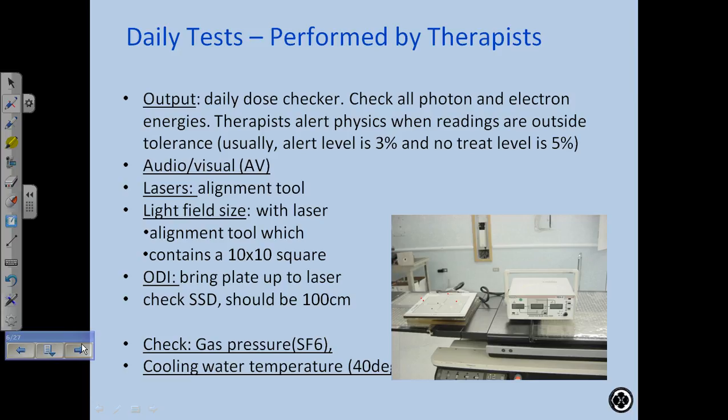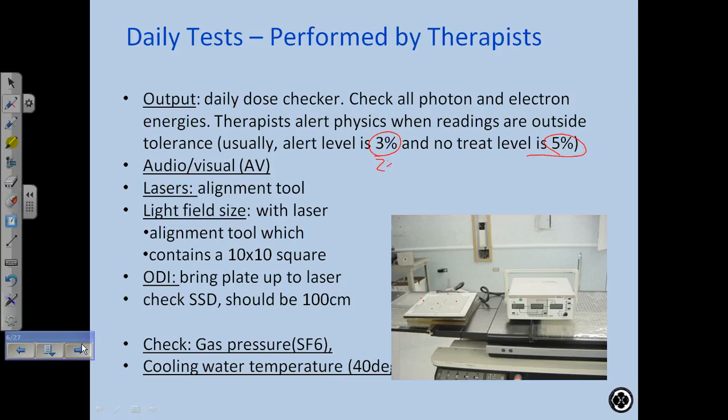The usual alert level for these is 3%. That's the alert level, which means that if the dose or symmetry is above 3%, they have to let physics know. If it's under 3%, they don't have to let anyone know. They can just keep going. And then the no-treat level is 5%. No treat meaning you can't treat a patient until physics fixes it. That's pretty typical across the board. We've tried this at 2%, and we tend to get a lot of calls. It's not necessary. 3% is fine. These devices are not as accurate as the ionization chamber that we use, and the therapists are moving very quickly in the morning, so their setup might not be ideal. So that's why 3% is there, and it's fine. We don't expect the outputs to vary.